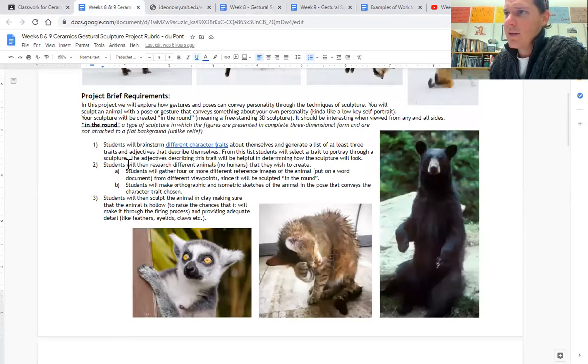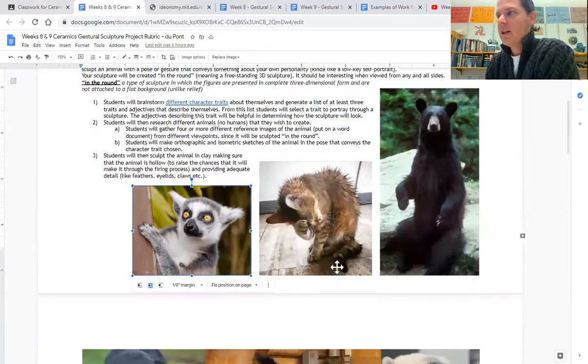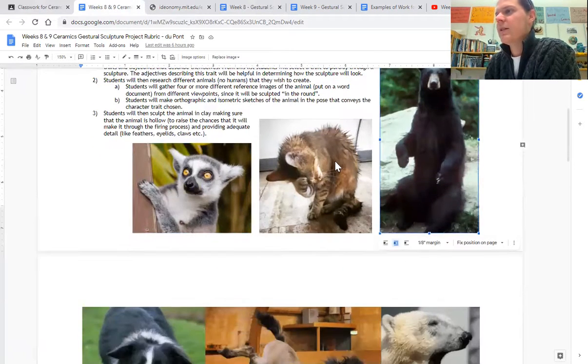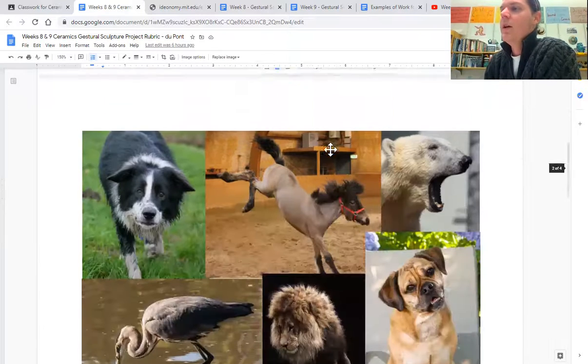After you do that, that's going to be helpful to determine what you want to convey with the sculpture. What's the gesture? What's the pose? Is it active, sporty? Is that one of these? Is it curious? Is it slow and observant? Is it incredulous, like, I can't believe this? Are you ashamed? Are you bashful?